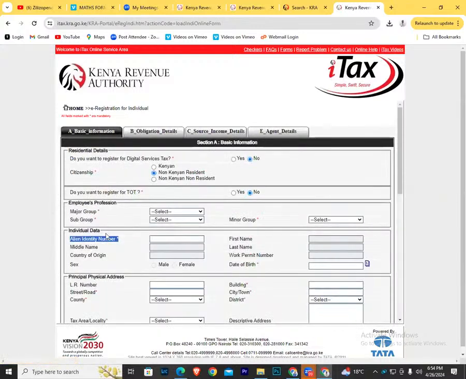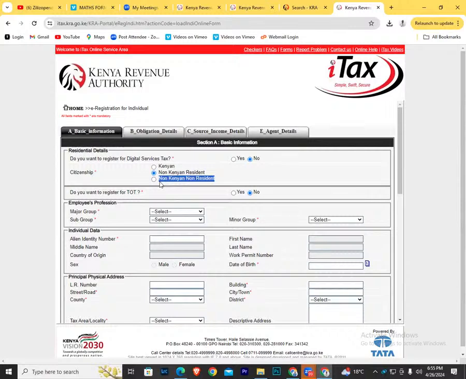Good. Come to this other one. Non-Kenyan non-resident. Hii inamaanisha nini? This is the other category of citizenship. Msidhani ati ni sisi pekee huwa tuna register KRA PIN, hapana, even foreigners. Now, what does this mean? Non-Kenyan, non-resident. This is a foreigner who does not do what?